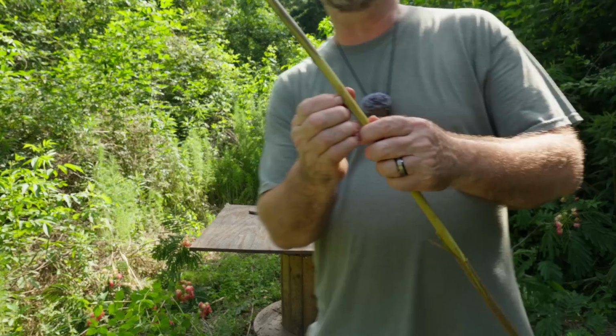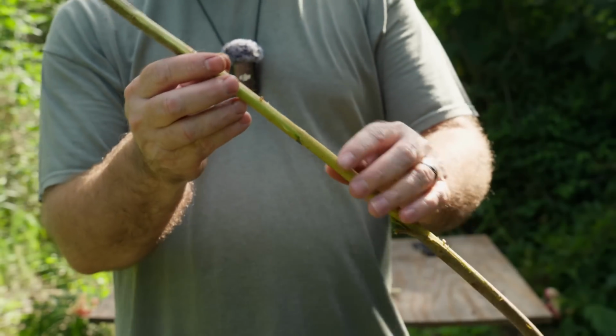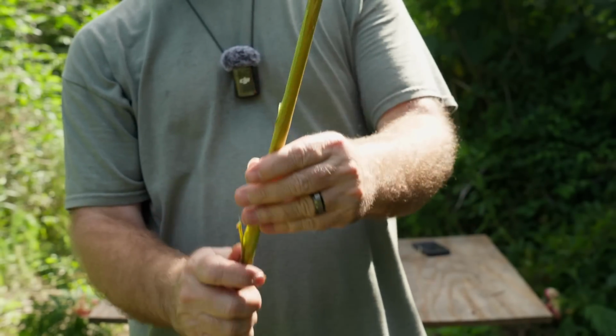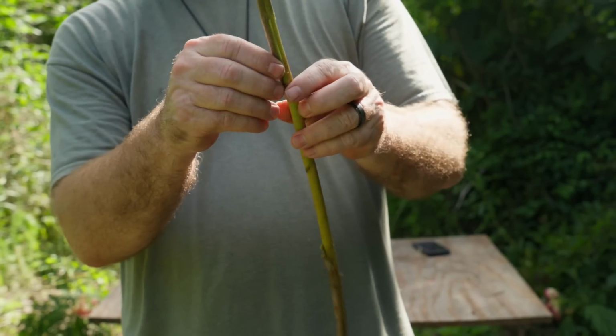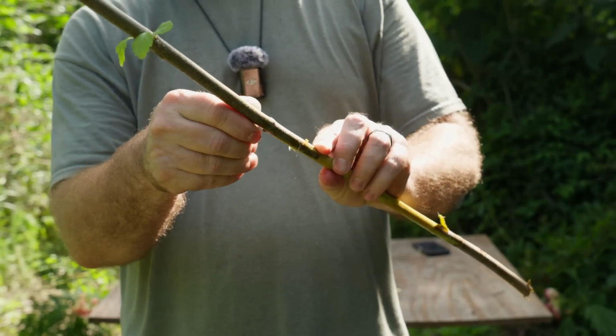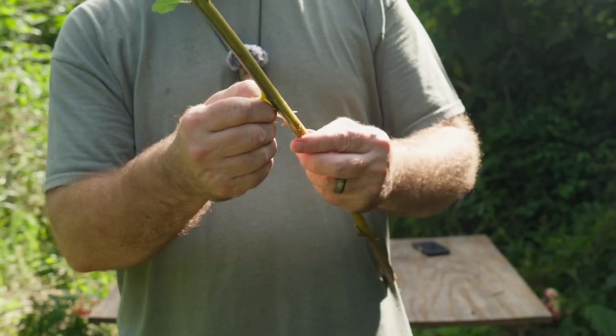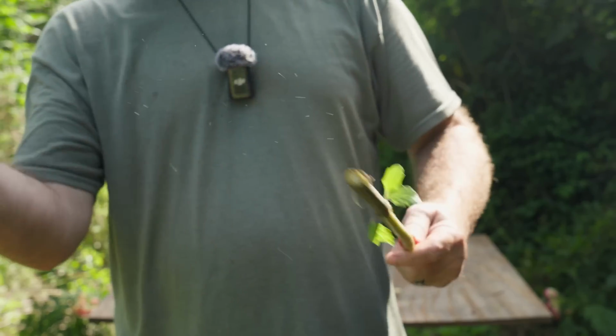Now, one thing you will notice with this is how wet this inner part between the bark and the wood is. On the Arrowwood, it is extremely wet. And the mimosa is not as wet as the Arrowwood, but it is extremely wet in between here.